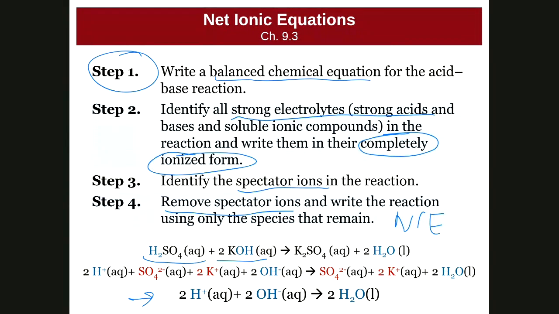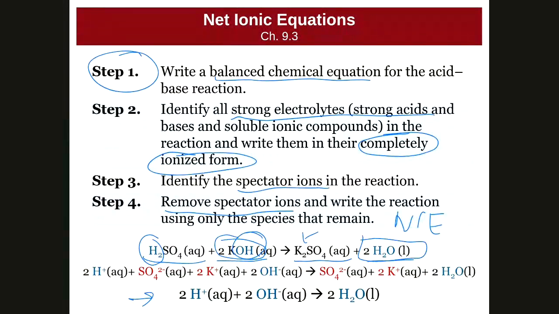So first, we write our balanced equation. So there, we're forming potassium sulfate and water. So for potassium sulfate, potassium is a +1 ion, so we need 2 of them to balance out the sulfate ion, which means we need 2 potassiums on the right, which is where we get our 2 potassium hydroxides from. And that means that we have 2 protons on the left and 2 hydroxides on the left, which means we're going to make 2 water molecules on the right. All right, so we have our balanced equation.